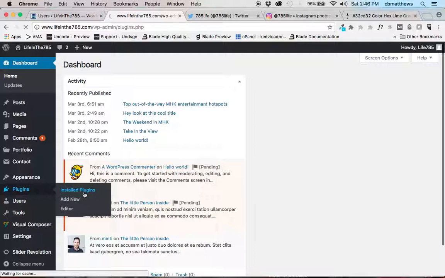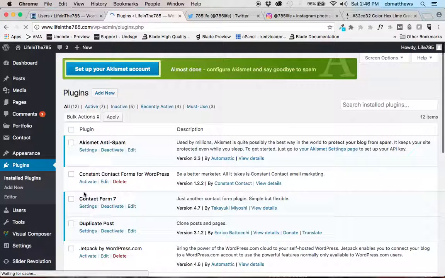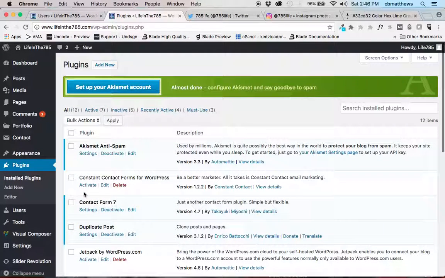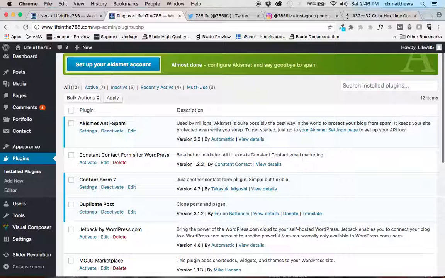And this is kind of like adding an extension or an add-on to your version of Firefox or Chrome, or doing the same thing in one of the programs in the Adobe suite. A lot of these already come installed with the installation of WordPress, or with your theme. It automatically says I'd recommend using that. So for example, this theme wanted us to install Contact Form 7 rather than some other format.